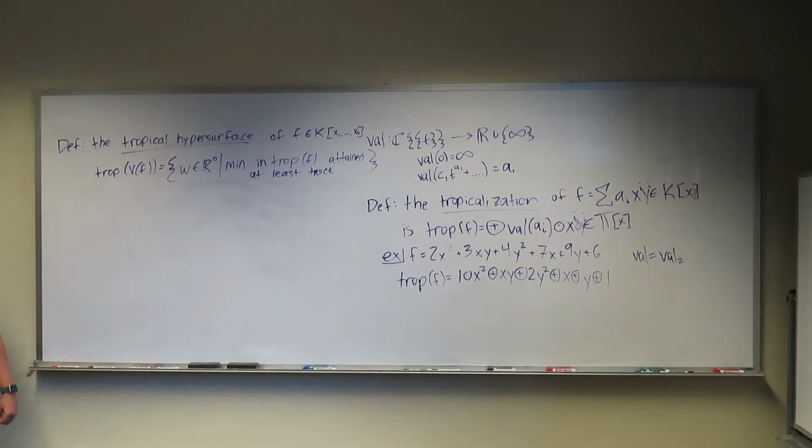Is that a question, a comment? So the right side of this is V of trop F, right? V of trop F is not exactly the same thing as trop of Vf. One is equal to the closure of the other. Oh, okay. But this is the tropical hypersurface definition. Okay. Example.